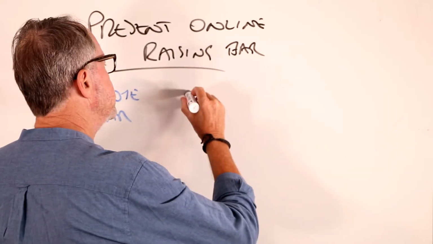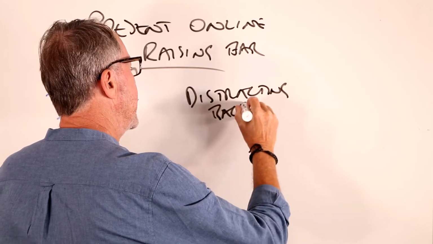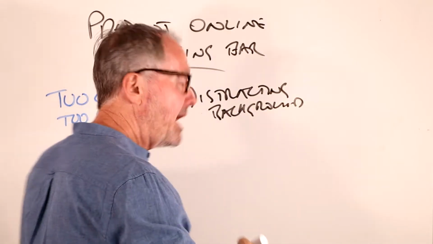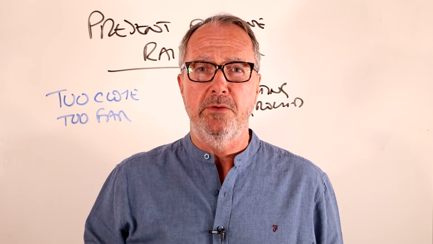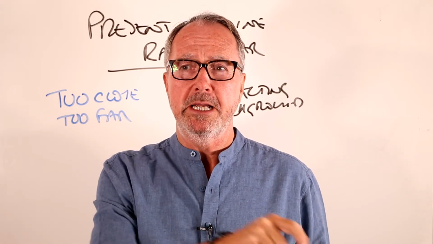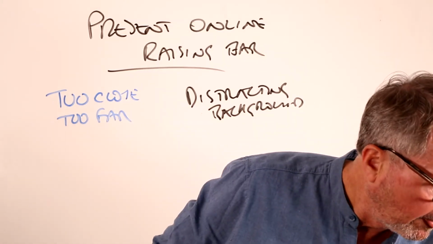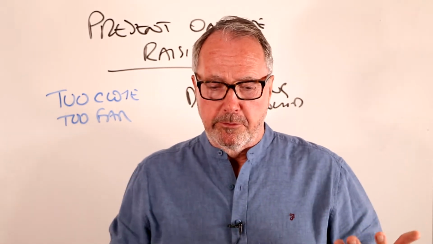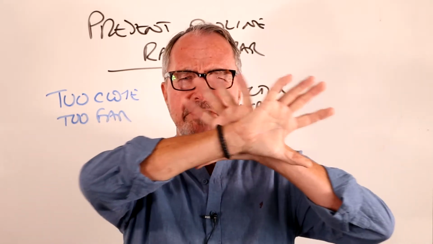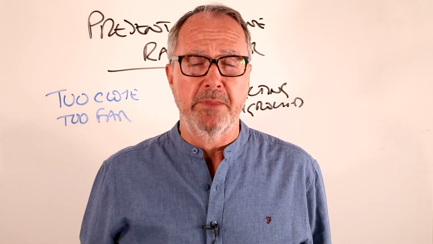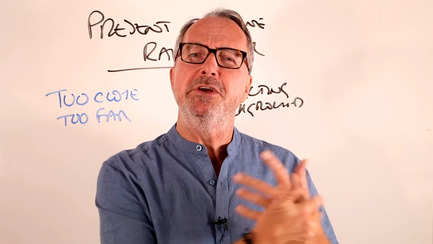And the title on this one is distracting backgrounds. Make sure that you don't have a background that's distracting. That's the key. Now, I've got a plain whiteboard behind me here, which is not very distracting whatsoever. If you're watching the live stream, I've got my name and a website at the bottom, which is a little bit of a distraction, but that's just because it's marketing. If I've got a front room or a study, I might have some flowers behind me, or a bookshelf. A lot of people still have bookshelves with hundreds, thousands of books. It's far too distracting. People will get bored of you presenting after a while and will start to look behind you, particularly if you've got moving images behind you as well.